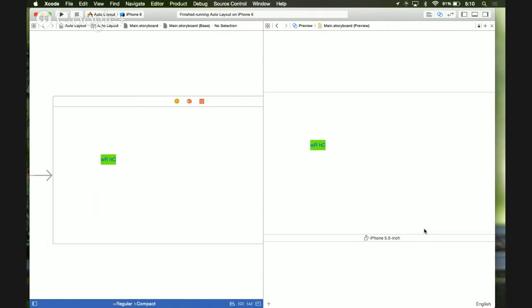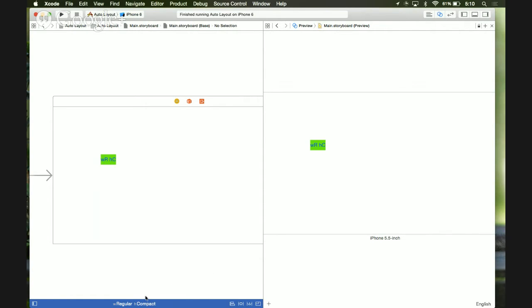Now, knowing these different size classes is helpful for a developer to be aware of, because we want our app to respond to the person's iPhone accordingly, depending on whatever iPhone the person has, whatever orientation the iPhone is in. Now, this could be, in many circumstances, very time-consuming: making a layout for this size class, a layout for a second size class, a layout for a third size class, and a fourth size class.